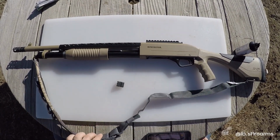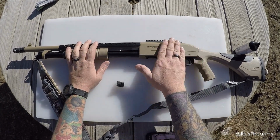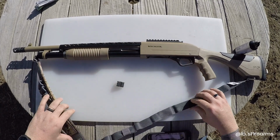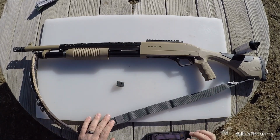Woo! That was fun. I do like me some shotguns. So, Winchester, what you got going on here, buddy? Winchester's a pretty big brand. I'm a little disappointed on how easy this was to fall apart here.